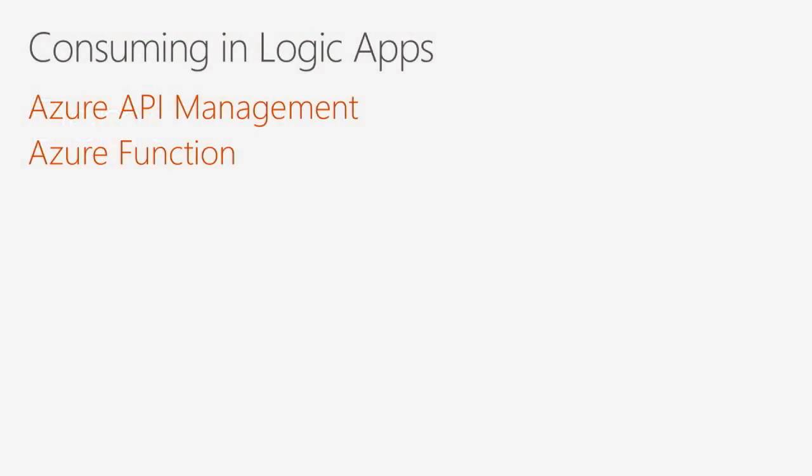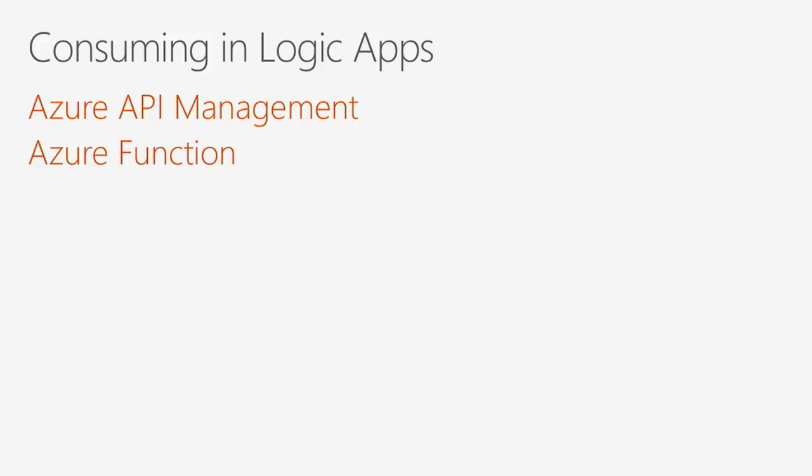So the next thing I might want to do is consume an API management API from a logic app. And to me, this is really the sweet spot. I get all of my APIs put in API management, and then I can use logic apps to do that orchestration. And again, the Azure functions need to be used where I need to do that mapping that I don't want to do in an API. I want to call a little bit of code that does a little bit of work on that. And basically, I can intersperse those inside of my logic app to show that.